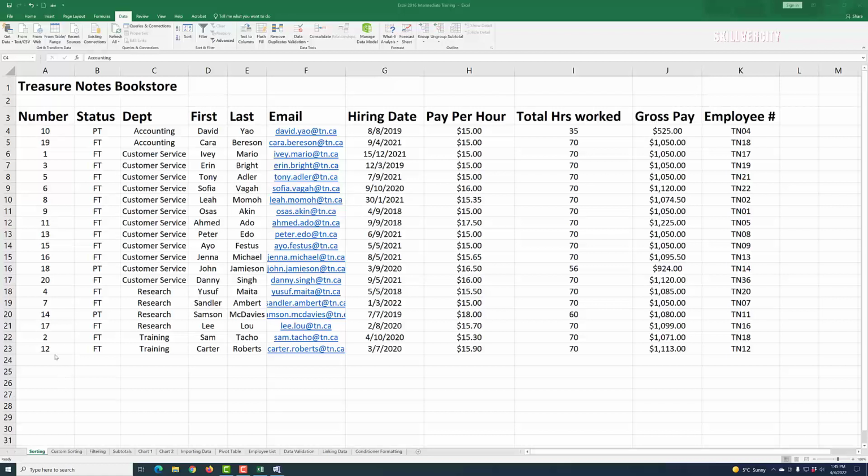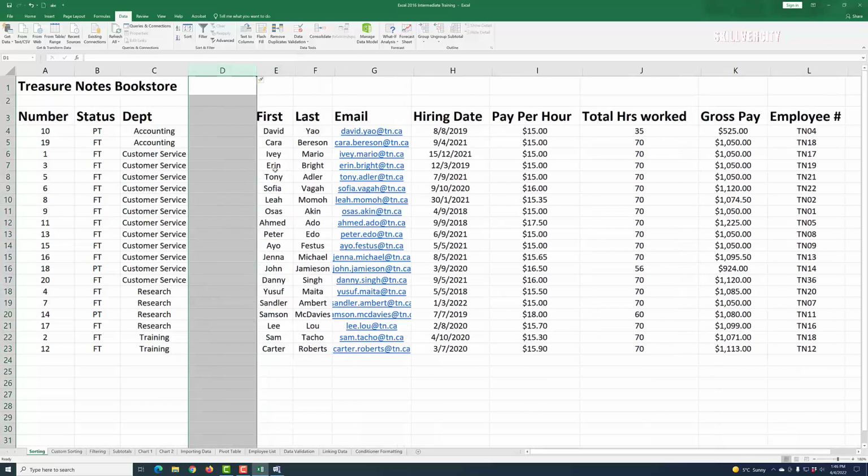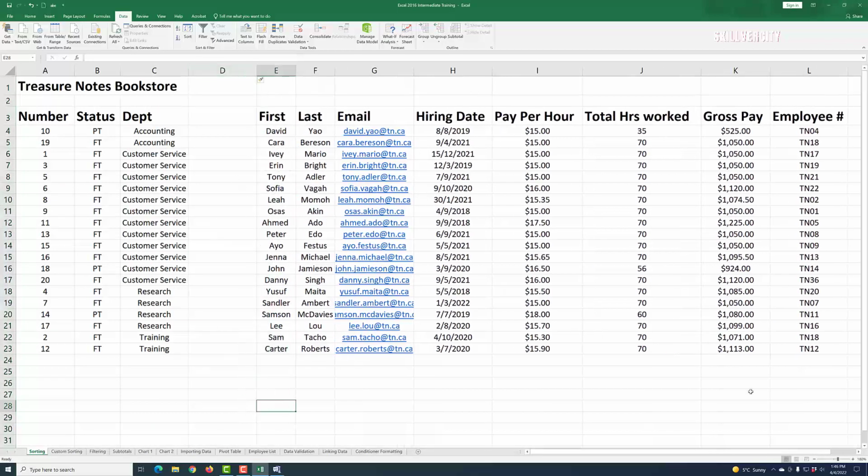However, this works very well if you have what is known as a well-formed list. A well-formed list is a list that has data in close proximity without a column separating any part of it or a row separating any part of it. If I, for example, insert a new column here, things will not work. If I try to make a change that affects all the data, that will not happen. It will only affect one of the data.